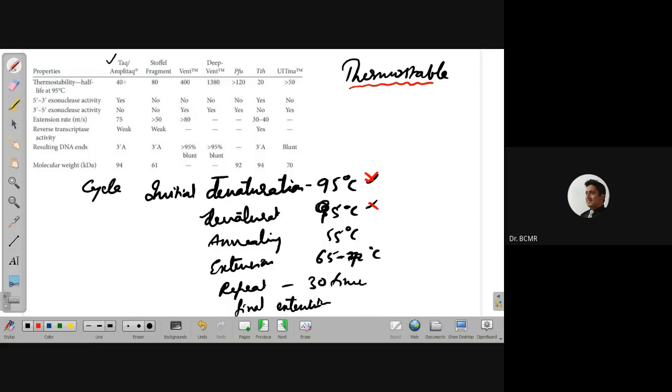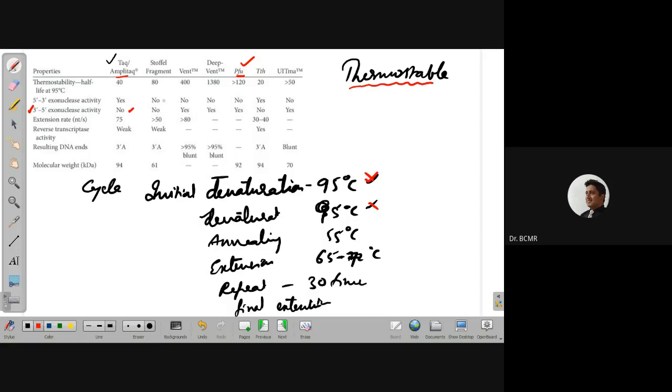Why I'm talking about this particular table is that you have different types of DNA polymerases. There is also PFX, but there are 2 enzymes I would want you to compare. One of them is PFU, and this is Taq polymerase. Taq polymerase has a higher error rate, because it does not have, I would want you to watch this one, 3' to 5' exonuclease activity. That is, the proofreading exonuclease activity is not present.